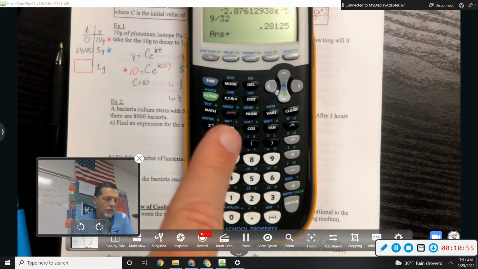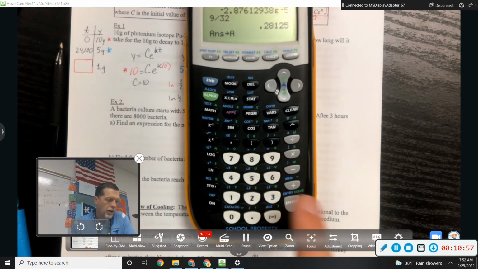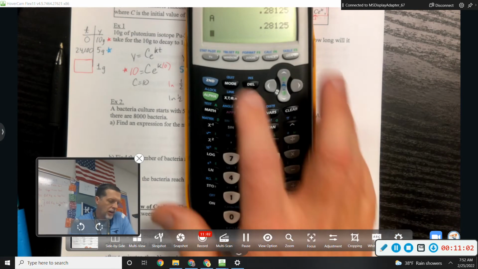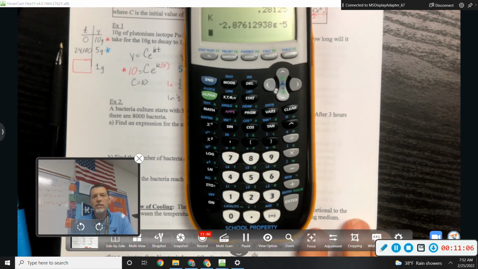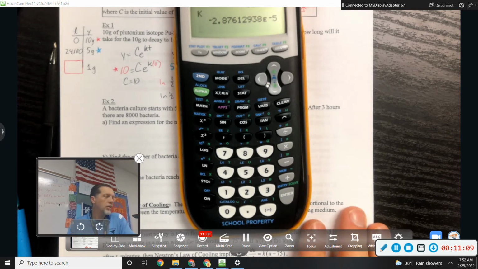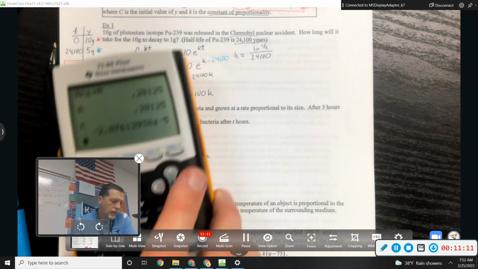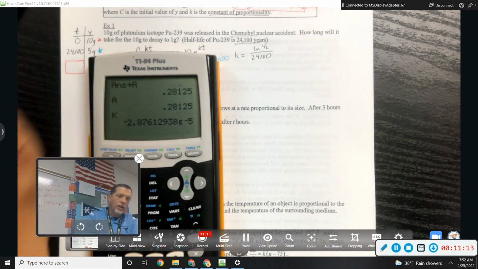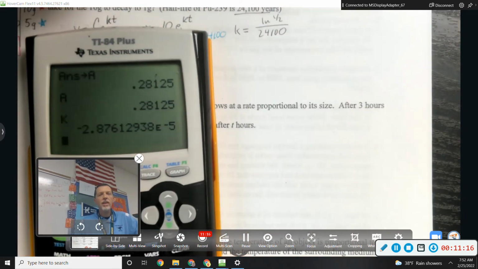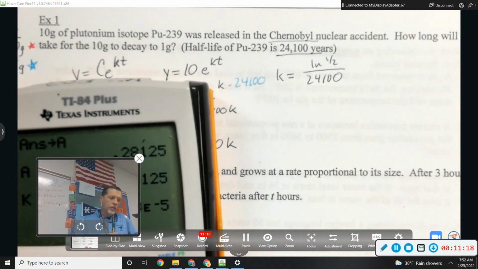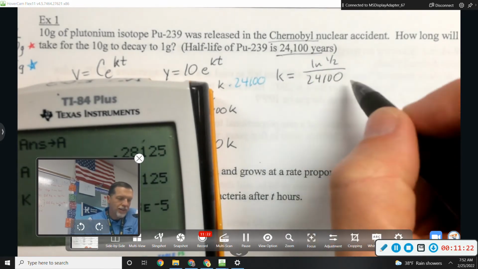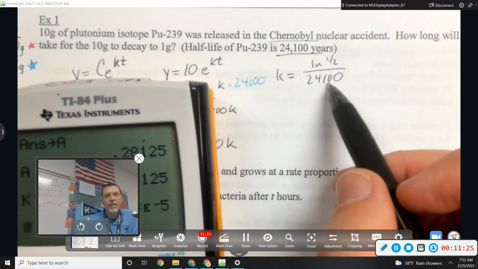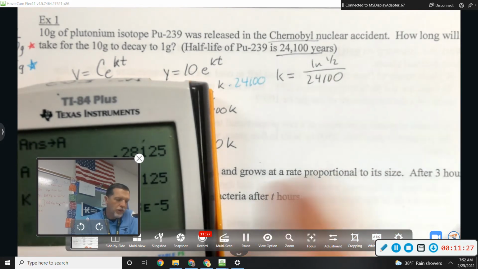I'm not going to call that one K because I already have K. I could call it A. And then anytime I need A, it's in there. Anytime I need K, it's in there. And you can use that. You should use that. That way you don't have to type a whole bunch of stuff. All right, so now my calculator knows what K is. I don't have to write a decimal. Like if I'm working an AP problem, I don't have to write this out. Like that's K. That's sort of a safe stop for K. I don't need to put a decimal there.